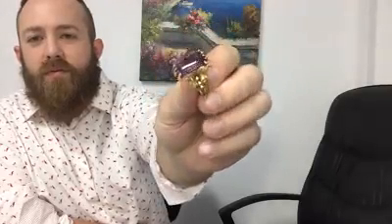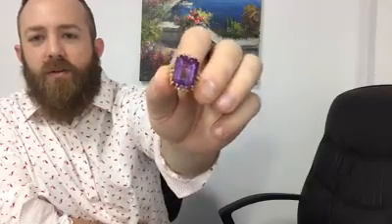From an art standpoint, if you're looking at the colors, amethyst looks really, really good in yellow gold — especially high-carat gold, 18-carat or 22-carat gold — because you get a really rich tone in that yellow. When you mix that with purple, these are actually complementary colors, so they always look good together, just like red and green or blue and orange. With purple and gold it has almost that sense of royalty, since purple is usually associated with royalty. This combination of yellow gold and amethyst is just beautiful.